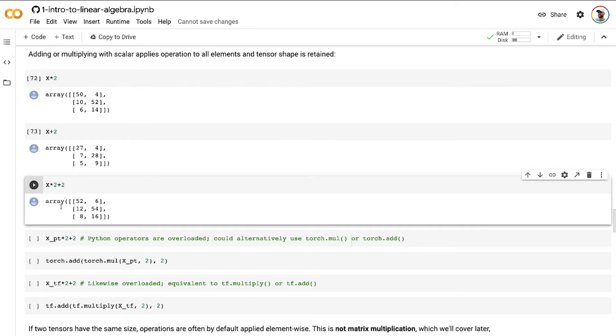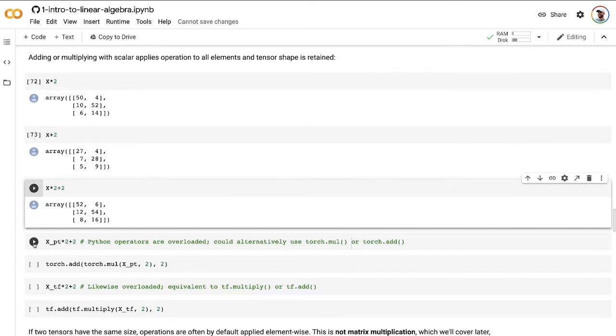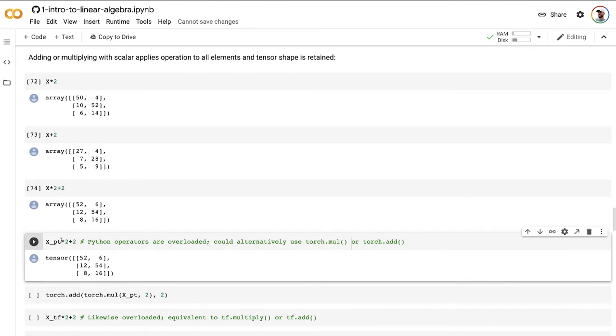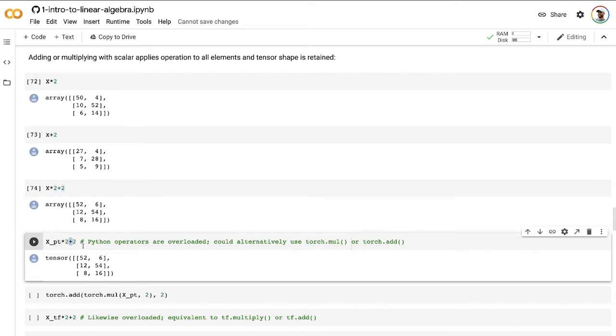In PyTorch, we can perform these scalar multiplications and additions in exactly the same way as we do in NumPy. So we simply apply them at the end in exactly the same way. So the Python operators are overloaded. So when you use multiplication or addition with these simple asterisk and plus sign symbols, the standard symbols that we're used to for doing arithmetic in Python, when we do those on a PyTorch tensor, the Python operators are overloaded. So we are actually performing the torch.mul method or torch.add method for multiplication and addition respectively, but it just happens all behind the scenes and you don't even have to worry about it.